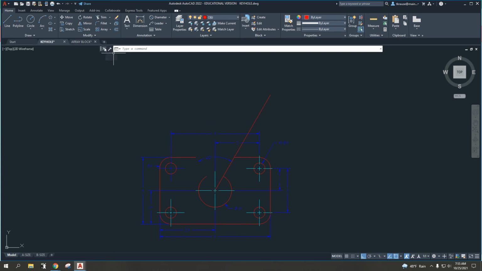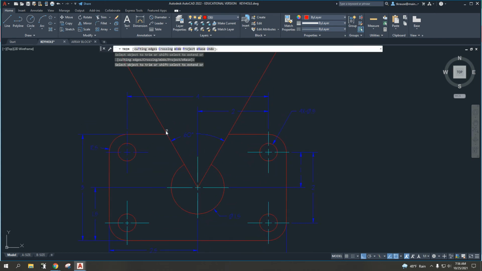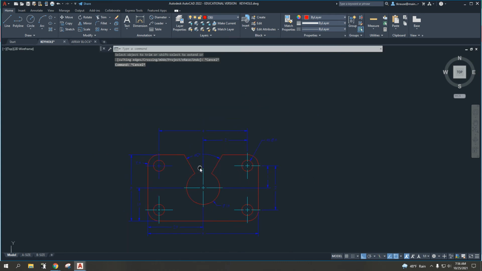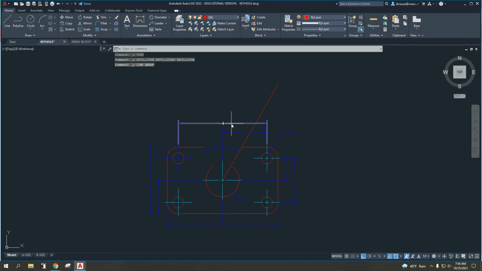Now, you can certainly do another line from the center at 120. I'm sorry, at 5 angle 120, and now I will have those lines that I will want to trim and get rid of the portions of the lines that I don't need, and that would get you that section of the angle. Now, while we're here, let me show you something for those that might be interested in learning some additional commands.